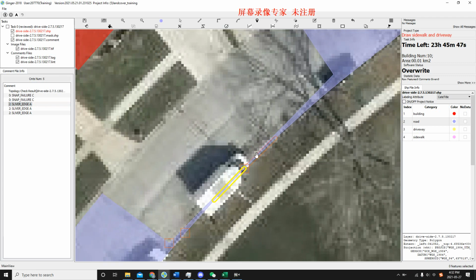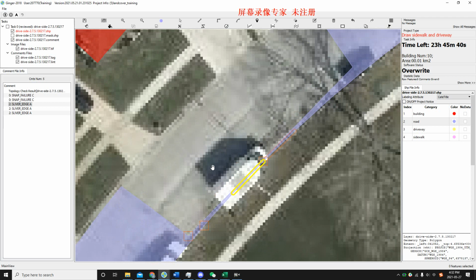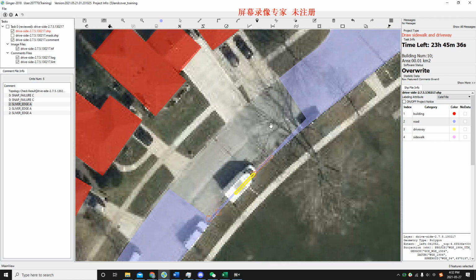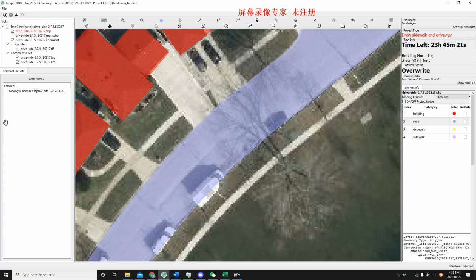It will report this topology error, so we should be careful with this arrow. This is a big example. In order to fix this, we should fill this road, and then try again. Now the arrow has gone.